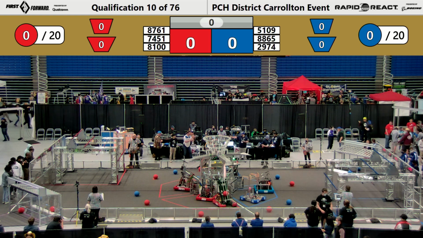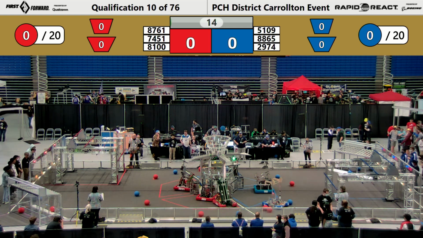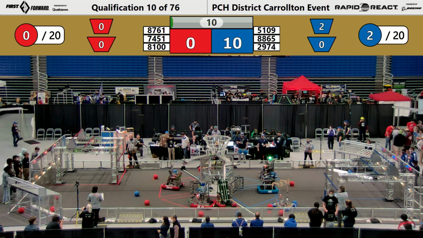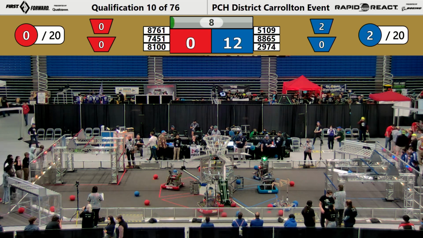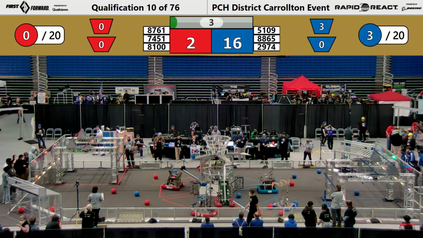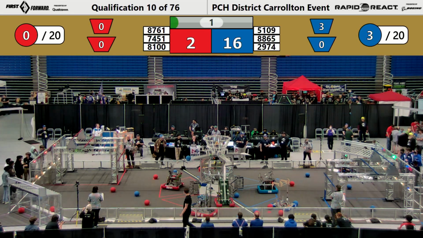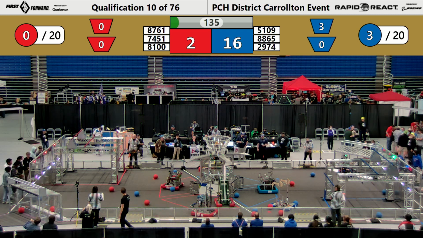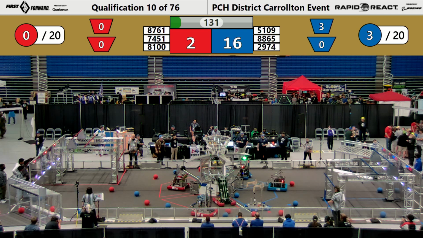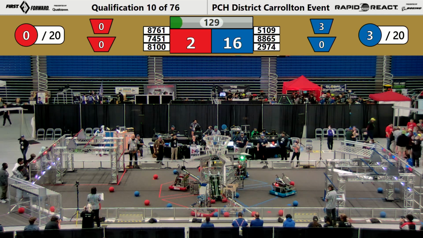Two, one, go. We're off in autonomous, the first 15 seconds of the match, programmed by the human players. Also added this year, a human player can try to score from the terminal area in the corners located on the field. And now for 2 minutes and 15 seconds, the human players are controlling the actions you see.